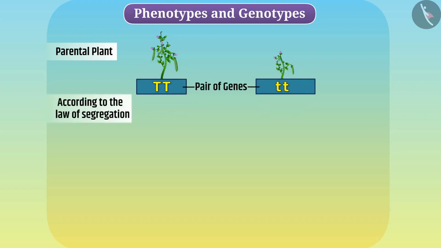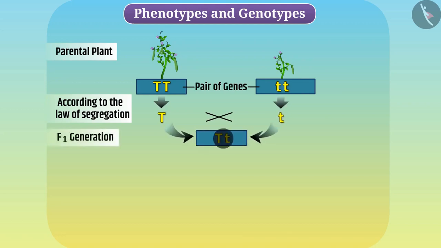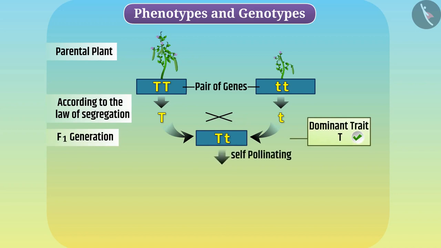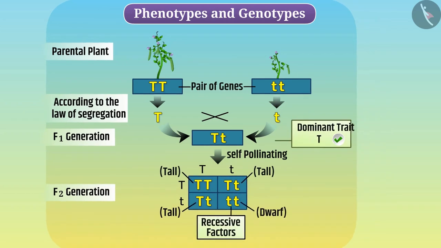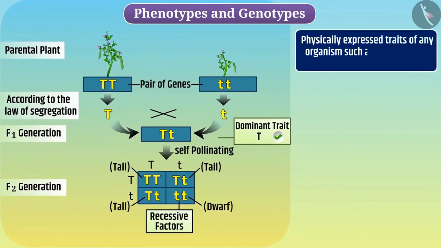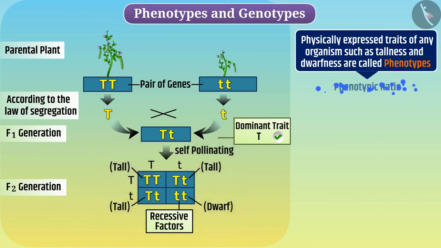According to the law of segregation, the factors in the pairs get separated during gamete formation. If we cross the two gametes, we will get an unequal pair of factors in F1 generation — therefore the dominant trait T gets expressed. After self-pollinating the F1 generation plants, F2 generation plants will have various combinations. Since tallness is a dominant character, these plants will grow tall, and plants that have both recessive factors will be dwarf. Physically expressed traits such as tallness and dwarfness are called phenotypes, and the ratio of these traits is called phenotypic ratio. Here the phenotypic ratio is 3:1.